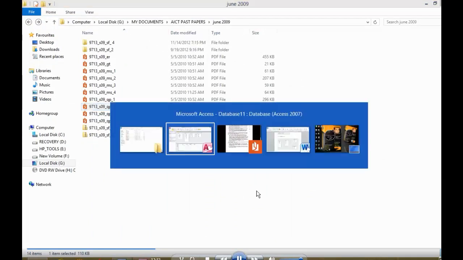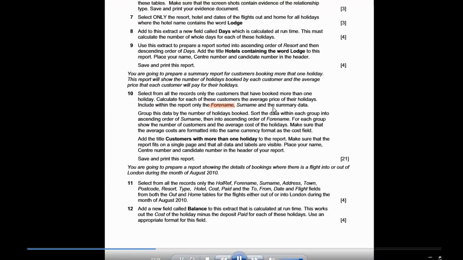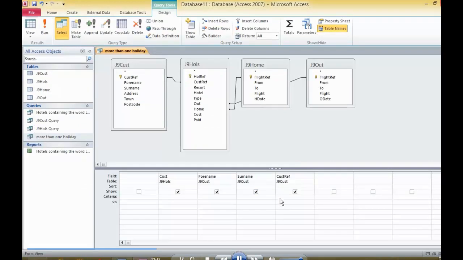So basically, the mistake that we were making was that we don't actually have to add the more than one holiday condition. In this case, for those who booked more than one holiday, we can't say the customer reference is greater than 1. Booked more than one holiday means we have to count how many customer references are appearing. Probably one customer reference has booked 4 holidays, and another customer reference has booked 2 holidays. So we need to find out all those customer references that have booked more than one holiday.